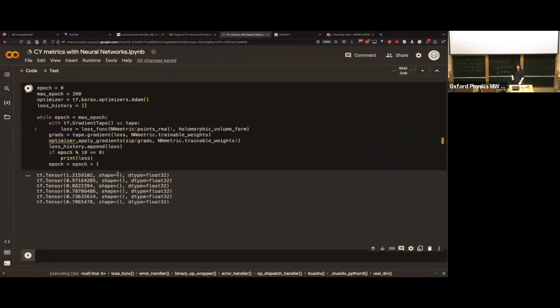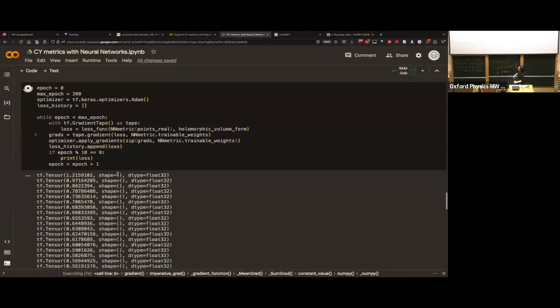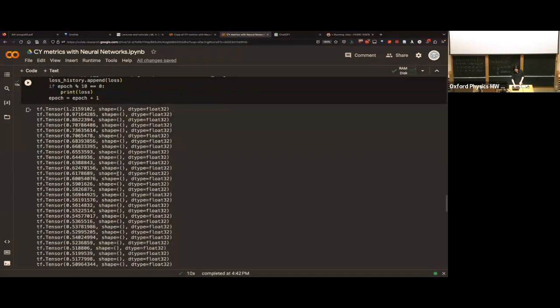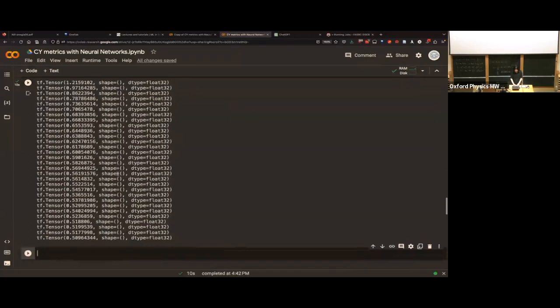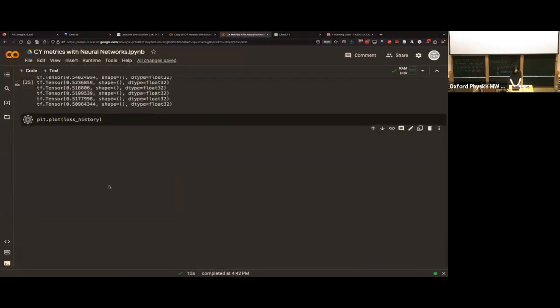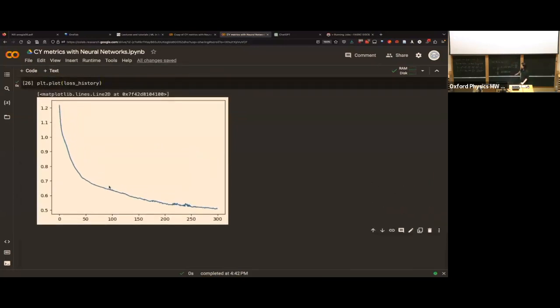Nice, start training. You can see the loss start to go down from 1.2 to 0.5, something like that. And if you plot the loss history, you should see it's going down. Initially, this value is like 1.2. Ideally, we want this to be 0.